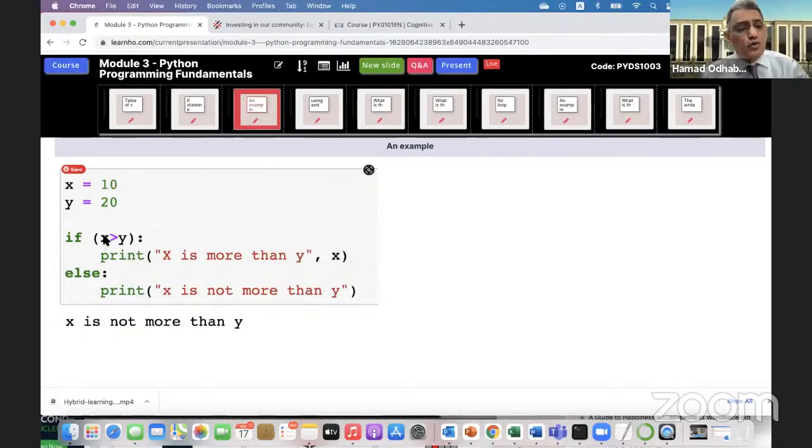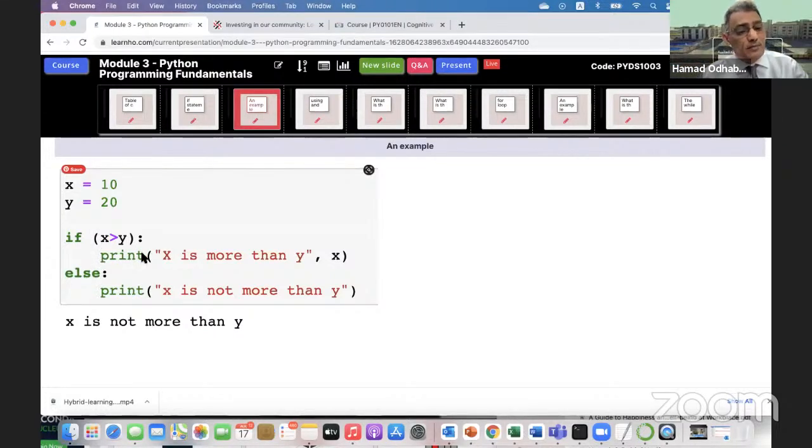My practice is always to use brackets because that helps me structure my code. So if x is more than y, this is the condition. And then notice here, you have a colon. It's not a space or semicolon. In other languages, like Java, for example, you have nothing here, or you just say if x is more than y and nothing. No, in Python, you must have this colon. The colon here means the coming lines are part of the if statement.